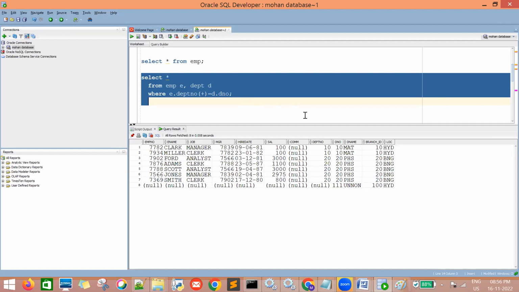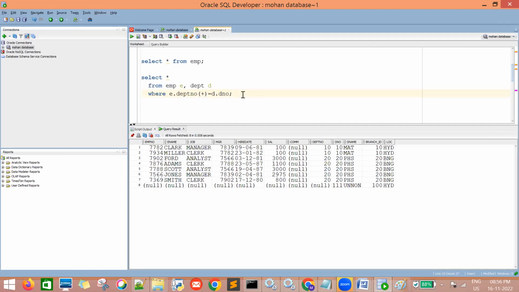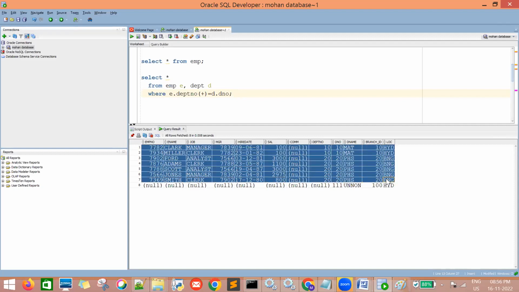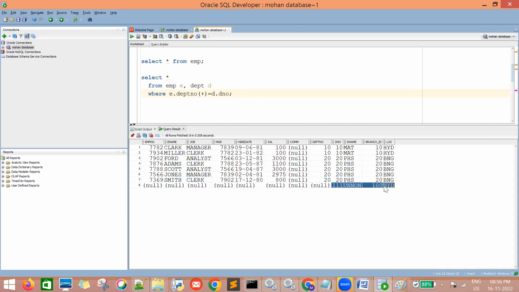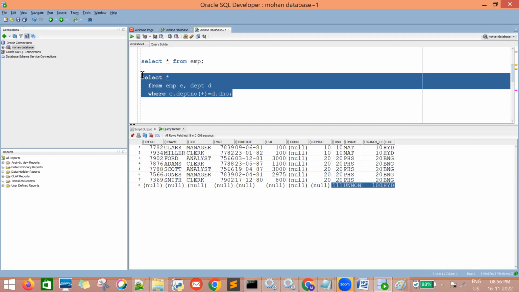See, the whole table columns will be selected and displayed. Here, the whole table columns are coming. If you see here, up to here is matching. That is called equi-join output. Correct or not? Other than the equi-join output, what is coming? This is coming. This is called the right outer join, because the right table is the department table. Same thing for left outer also, if you see.